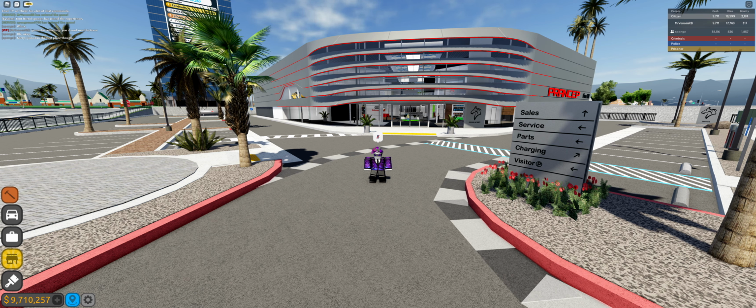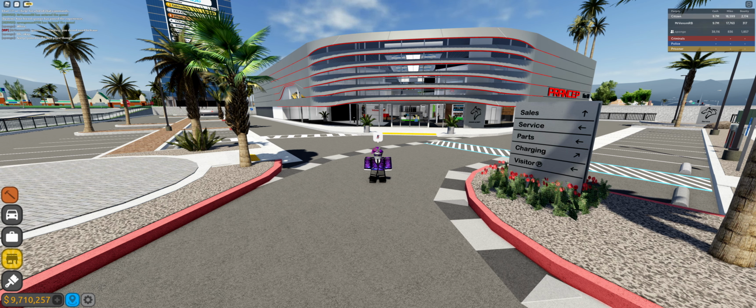So that's pretty sick. And then we also have a new race, which is called the Cross Country Race, which, if you weren't familiar with, was in Driving Empire in the old map. So prior to the map revamp, that was in the game. And then it got removed. Now it's back. Fantastic. Glad to see it back, because that's a really fun race to have.